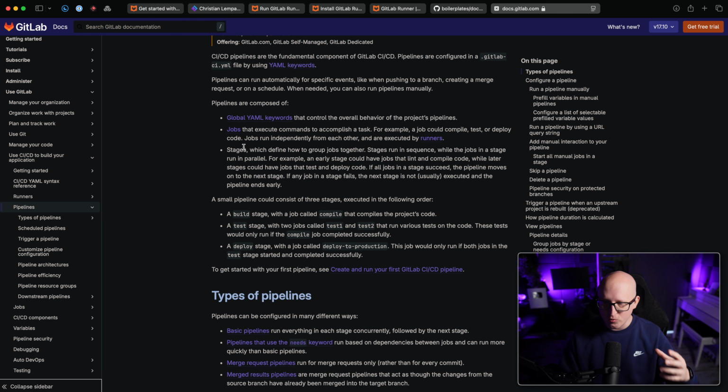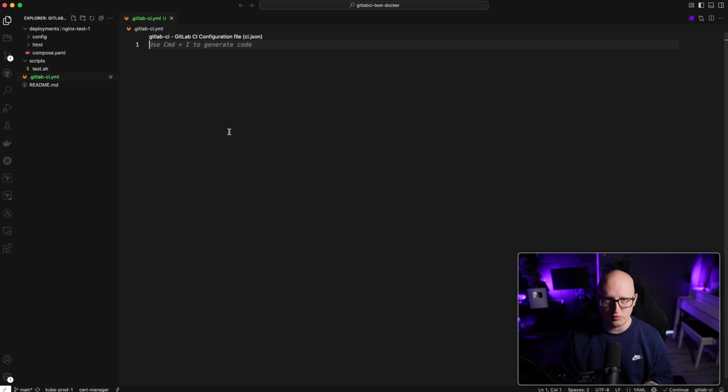By defining stages, you can logically group related tasks and control the execution order. For example, you have a testing stage that tests and verifies your code, then a next stage for building the code, and a third stage for deploying the code, to cover all of the processes of CI/CD. So let's try to simulate something very simple to get started with.